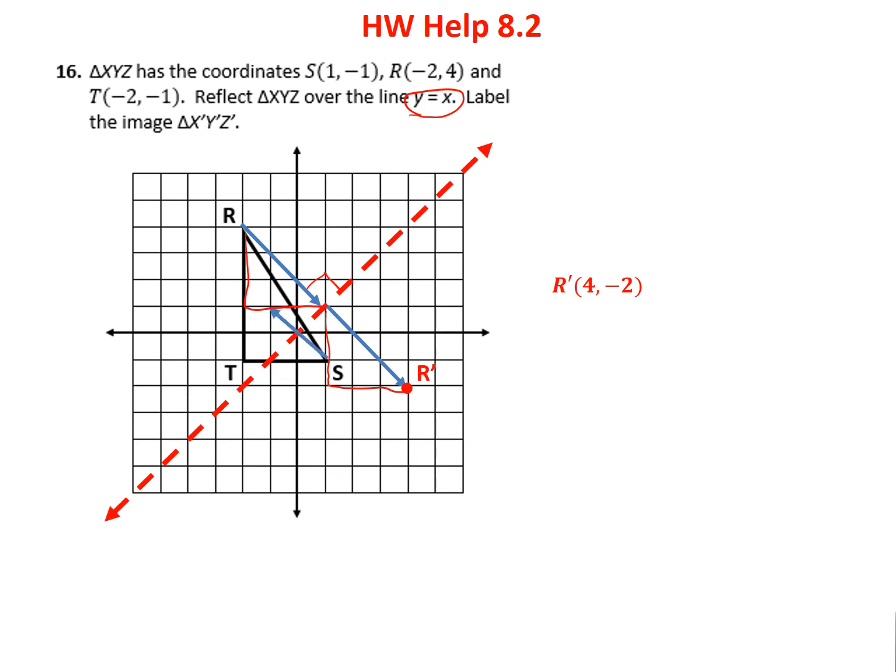All right? So then let's look at our next point. The next point is S, and now S goes back across the line. Notice it goes over 1, up 1, over 1, up 1, and so there's our new point there, S prime. And then likewise with T, T is on the left side and it just goes directly across here to T prime. And that's (-1, -2). And then our reflected triangle fits in right there. A little more difficult, but you can do it still with the concept that from the point you go perpendicular to the line that you're going to reflect.